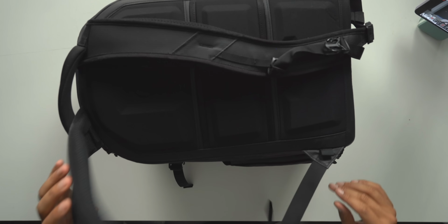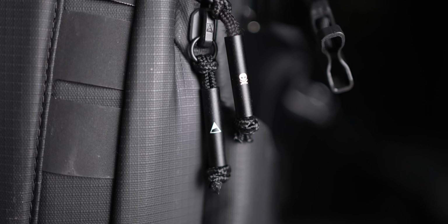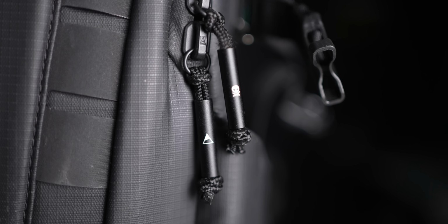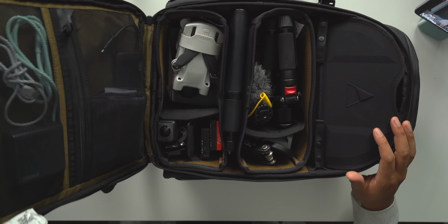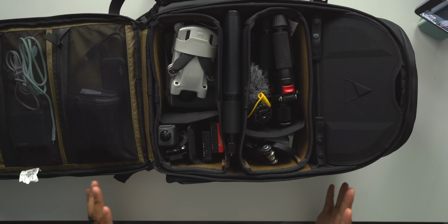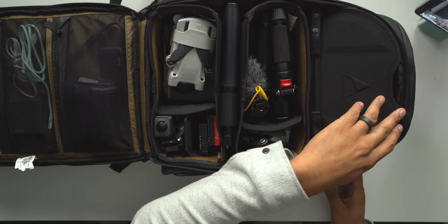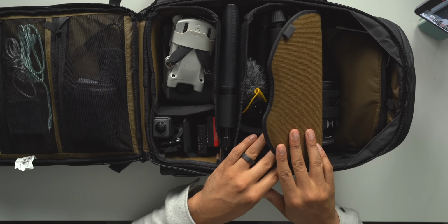To access inside of this case, you need to flip it over, and then from here, you then unzip all the way around. These are some really nice zippers, nice detail on the edging of the zipper that gives you this logo, which I think looks really cool. So we will go ahead and open it up, and here, this is a flat lay bag. Remember that front flap where you can keep the camera and the lens? You can access it here as well too. So this is that same lip that you'd access from here, the little quick access panel. You can get to it through here as well.